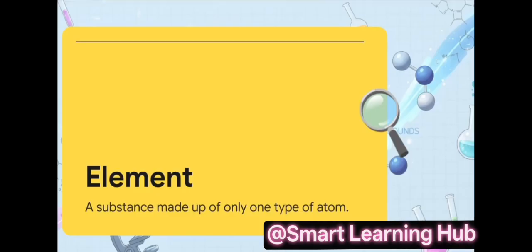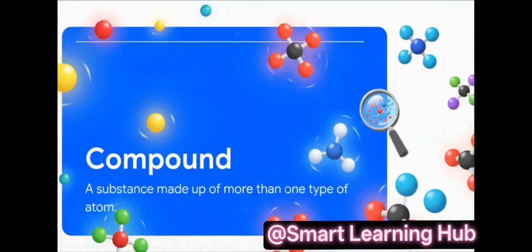Okay, so any substance that is made up of only one single type of atom, like our oxygen and carbon molecules, that is called an element. Think of it like this. It's as pure as you can get. It's a fundamental building block. And you guessed it, any substance that's made of more than one type of atom, all chemically bonded together, like our water and carbon dioxide molecules, well, that's called a compound.